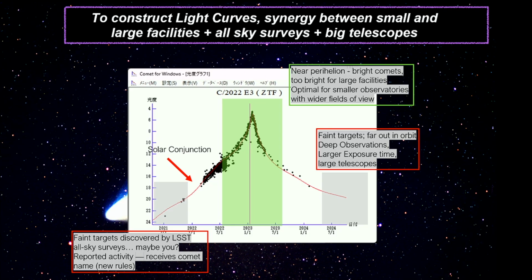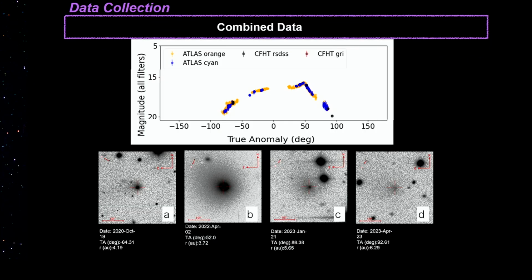targets in the future. I think you don't necessarily need to discover a comet, I think there are a lot of A/ observations of targets that exist. For those of you who don't know, usually C/ refers to a long period comet orbit, but sometimes you have A/ objects, which are objects that are on long period comet orbits, but they're not active. I think they have new rules that if you are the first person to report activity to the Minor Planet Center, the IAU, you can actually put your name on the end now. So you might want to look that up, but that is something that I heard recently. So it might be something nice to capitalize on.